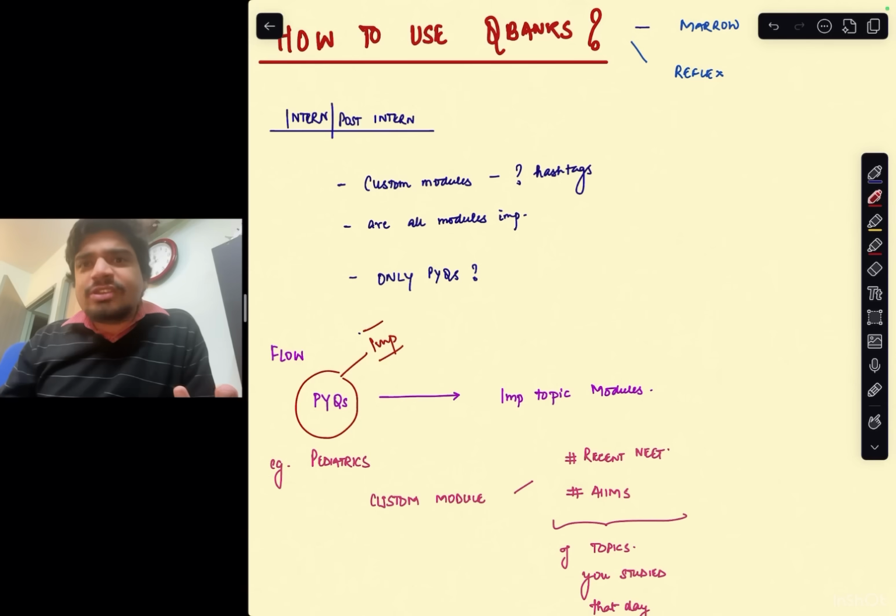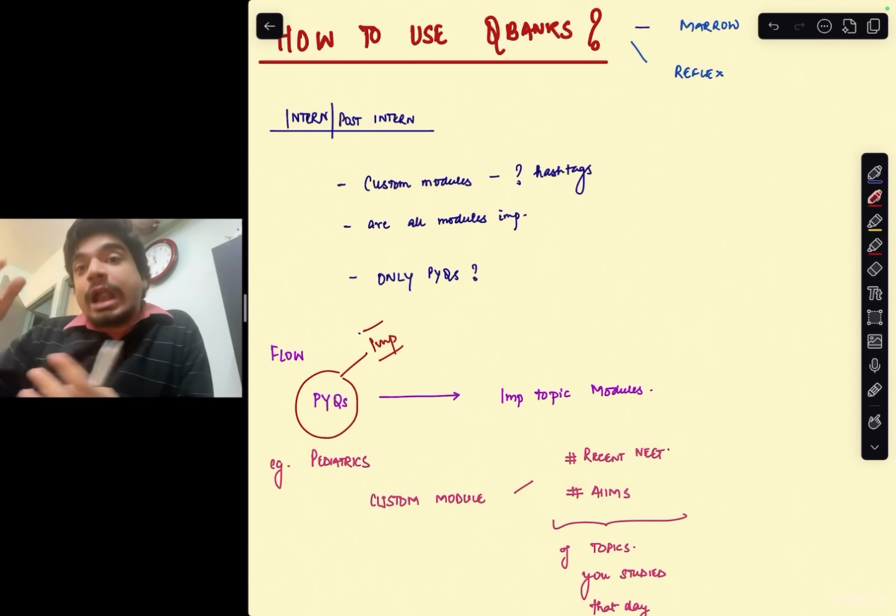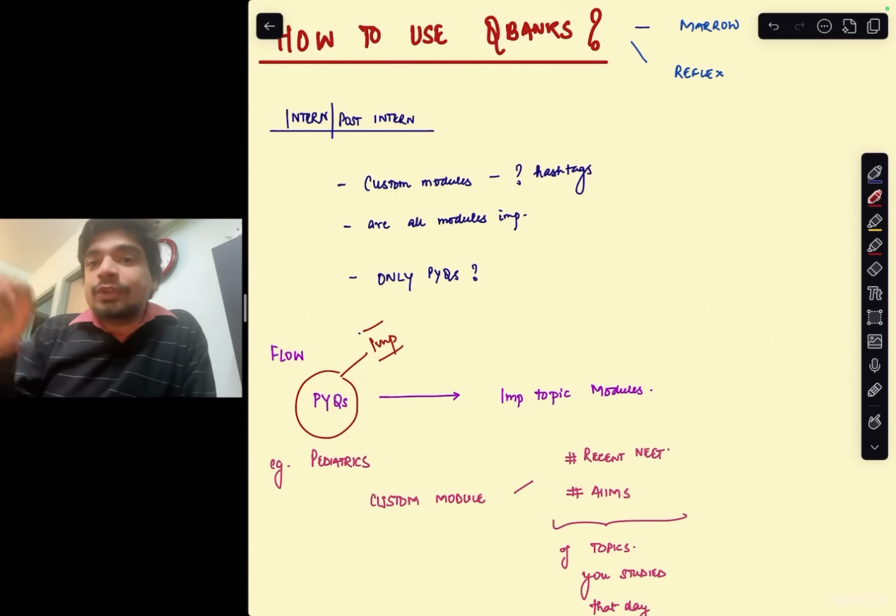Otherwise, the information is infinite. The medical field is infinite. You can read pediatrics for 3 months, right? It helps you streamline your preparation, and that's why previous year questions are important. You cannot leave them. And if there is a previous year question which appears in the exam, 100% someone else will be getting it correct. And if you don't get it correct, your rank will go down. That's why they are important.